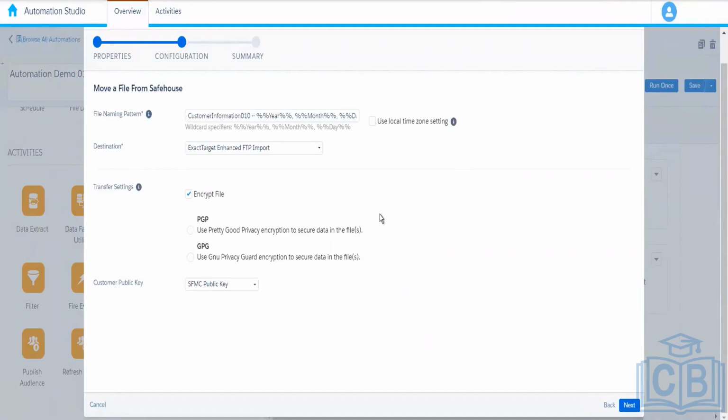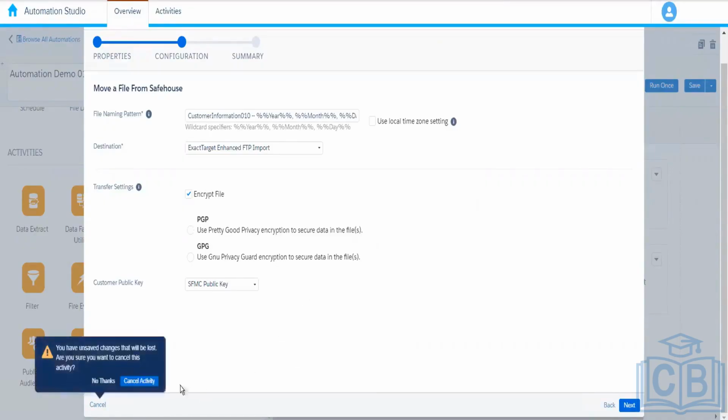Now if we reverse the scenario the other way around, let's say there's a sales team, and they have some sensitive information they want to share with Marketing Cloud. What will they be doing? They will be encrypting the file. When they encrypt the file, they will need the public key. Let's say they have the public key and they encrypt the file. Now what do we need? We need to decrypt the file first, and then we'll be importing the data into Marketing Cloud. How do we import the data into Marketing Cloud?